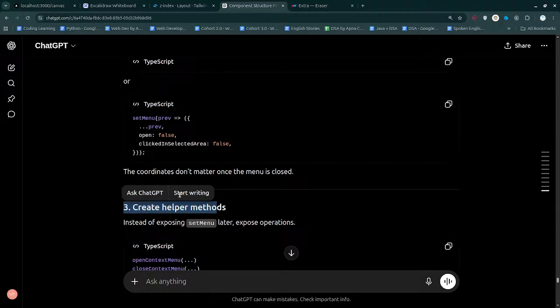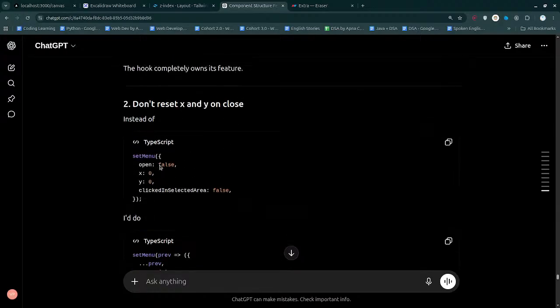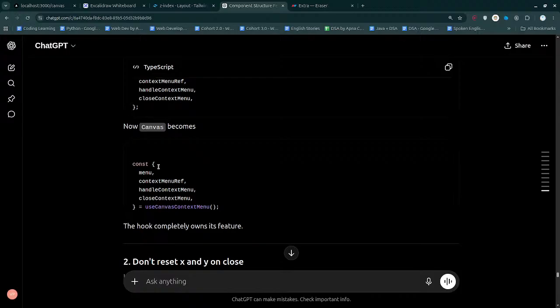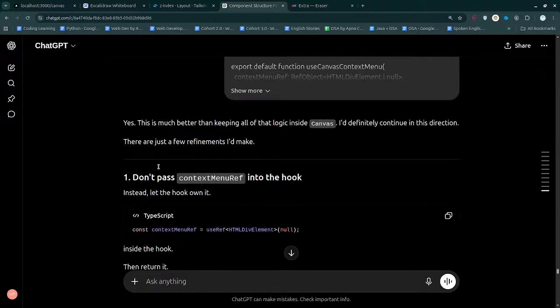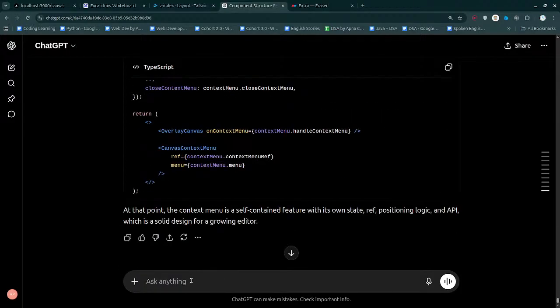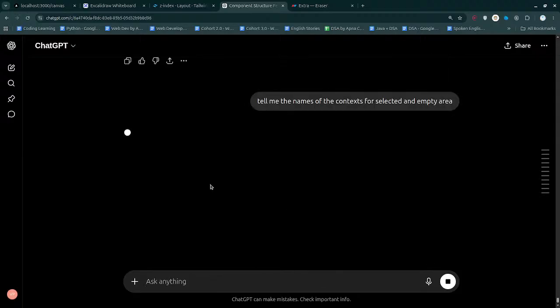Create helper function, set menu later. There can be a number of things, bro. Tell me the names of the contexts for selected shape and empty area. I need to have good names.